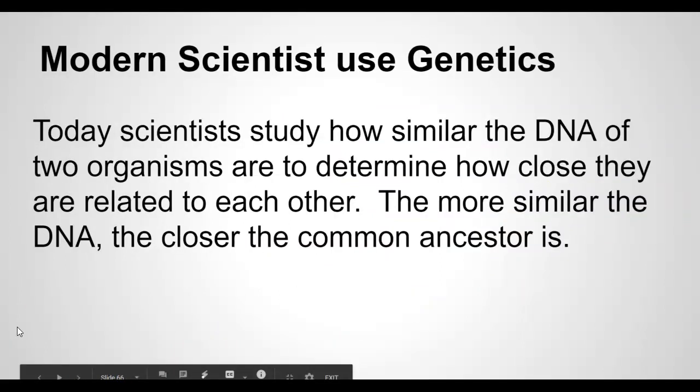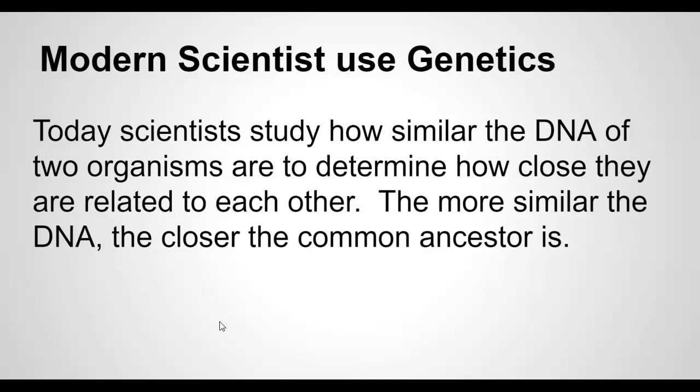So we did the biological evidence, but now we're going to look at genetic evidence. Modern scientists read the DNA. They do the genome of the organism. You compare the genome of the human to the genome of the mouse, and you determine that the mouse is 94% genetically the same as the human. That tells you that we're very similar. That also tells you that the human and the mouse have a common ancestor. The closer you get, like humans and chimpanzees, you can get to 97, 98% the same. That doesn't mean that we're the same as chimpanzees. It just means that our genetics are very, very similar.